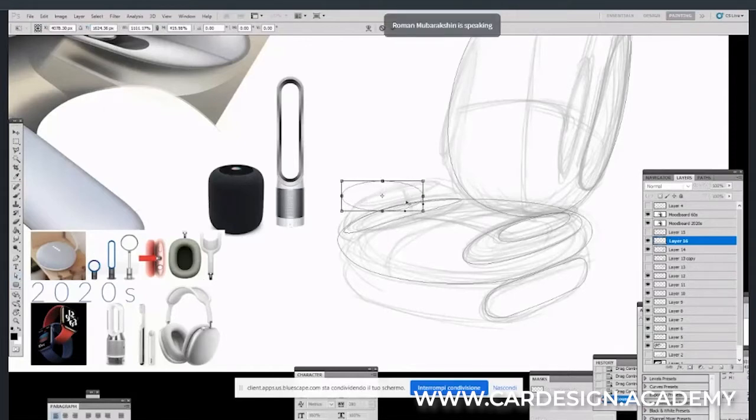For such kind of shapes, I suggest utilizing more the rounded rectangle tool rather than ellipse, because rounded rectangle tool is more universal. You could create a sphere, and out of it you can make anything.